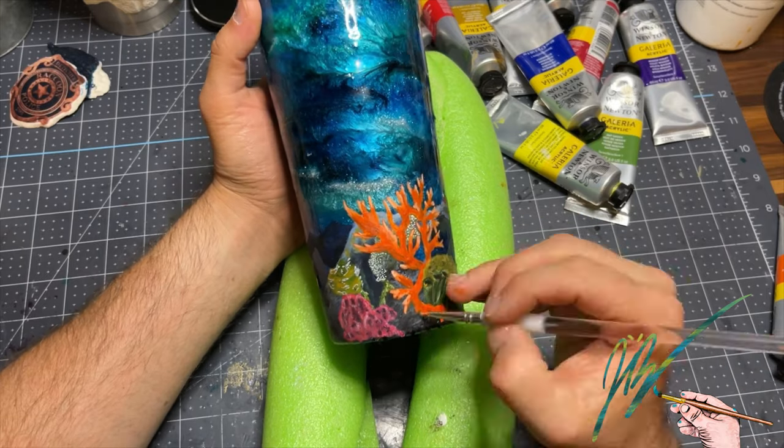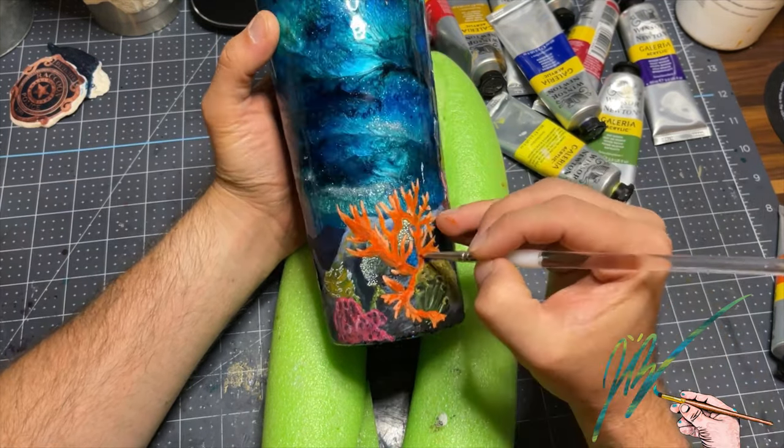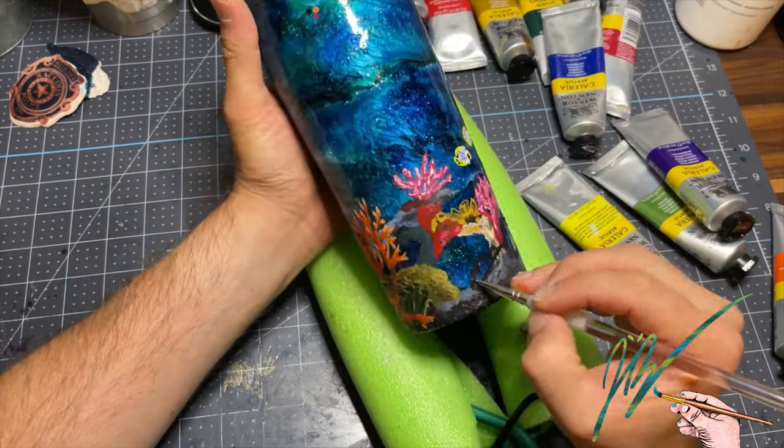So look how great that orange is, guys. I'm so happy with how that orange coral turned out, and I kind of dominated that side of the tumbler a little bit with that. It's very cool.